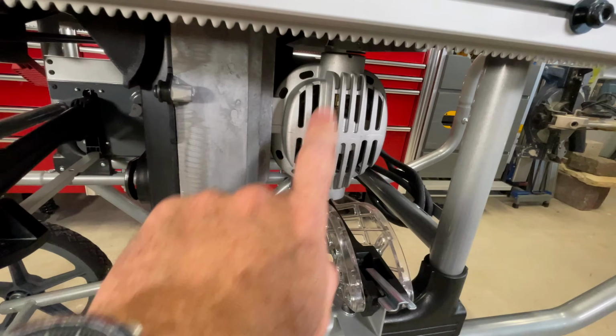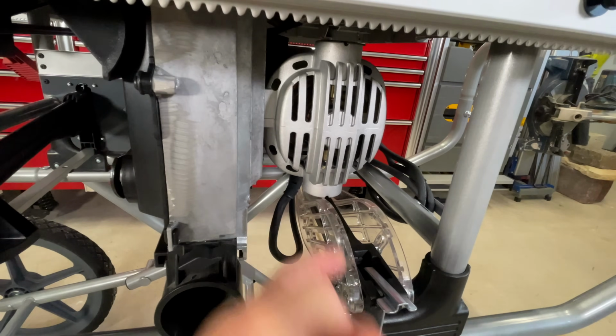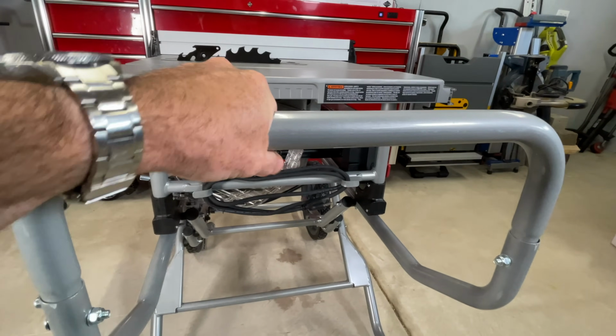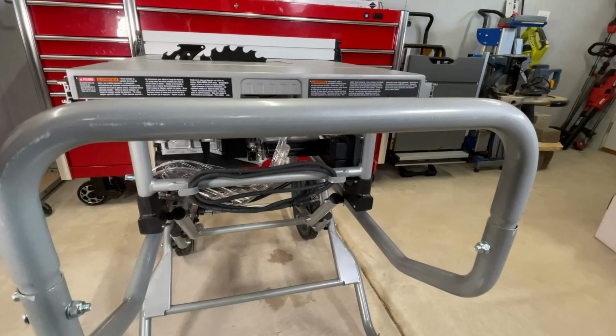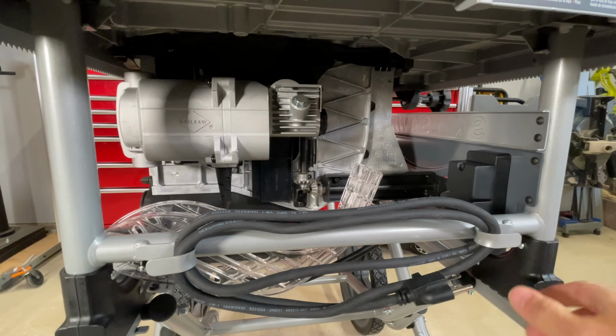Got your cool looking Wormdrive motor housing, brushes on top and on bottom there. On the left side, it's tough to miss this giant thing. This is what it sits on when it's on the floor, but it also doubles as a material support, which is pretty cool. Otherwise, there's really nothing going on.